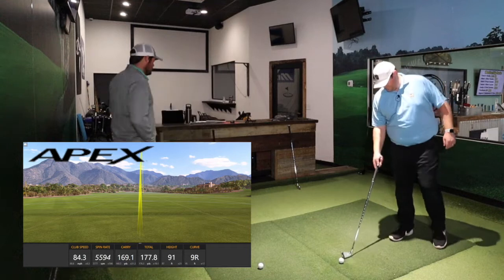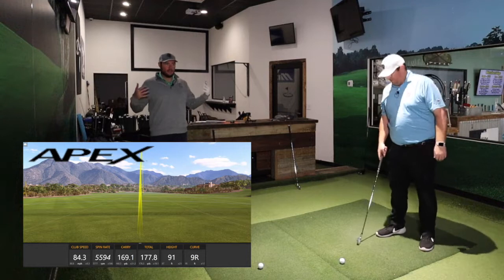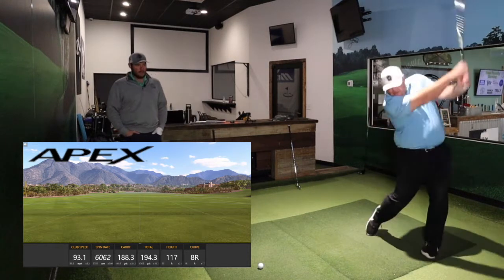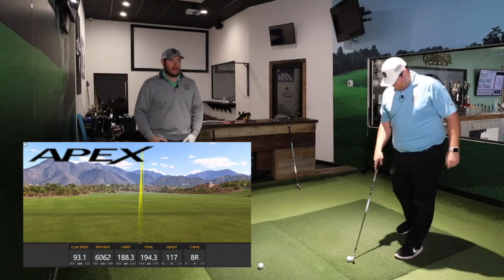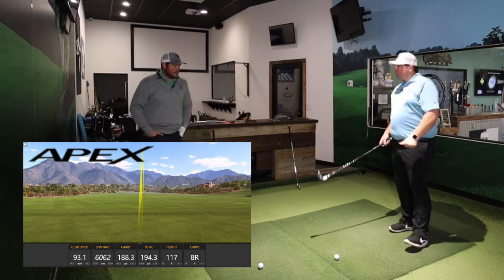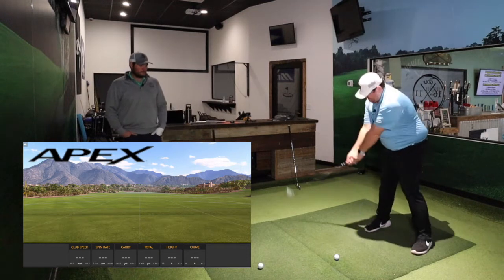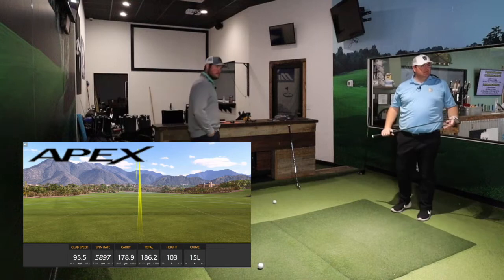I'll say for that, just as far as feel across the face, it pretty much feels the same. So not really getting a whole lot of feedback on misses, kind of where they are. The solid strikes, it feels good. It feels kind of hollow to me a little bit. Which it does, because there is a cavity back there. There is more of that hollow bodiness to it now with the cavity. Oh, that was heavy. But it still goes straight.